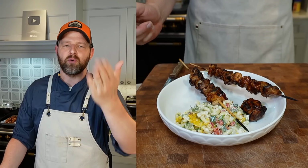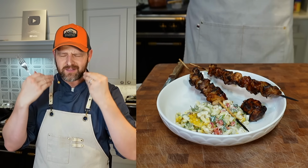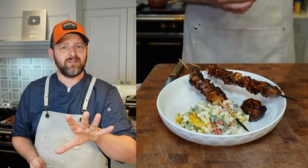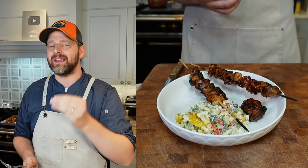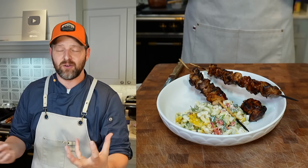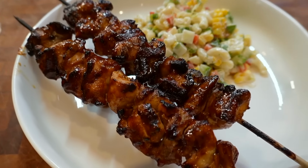My goodness. Boom. I got hit by the char right at the front end. And then the chicken savoriness comes through, coats everything. I get a little bit of smokiness. The bacon fat is there, but not as bacon. This doesn't taste like pork. This tastes like rich smokiness. And then you have that chicken that comes through. It's amazing. I'm a happy camper here. So that was barbecue chicken kebabs with a macaroni summer salad.